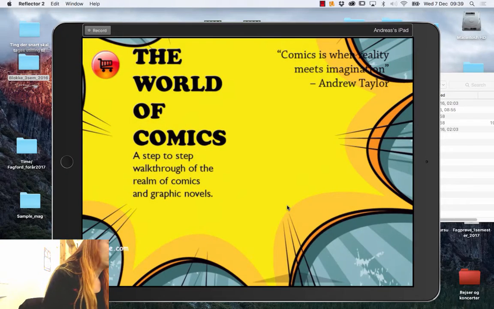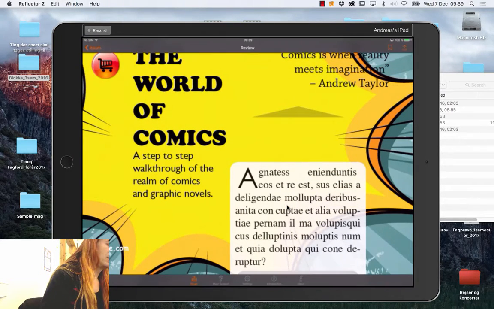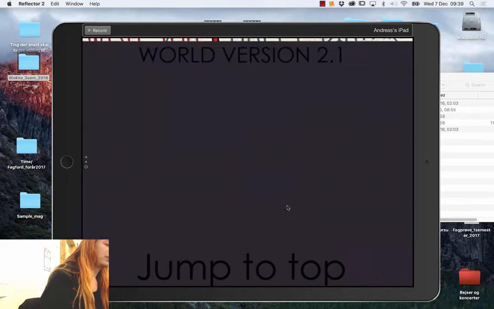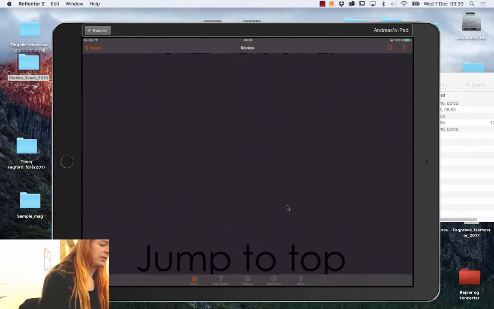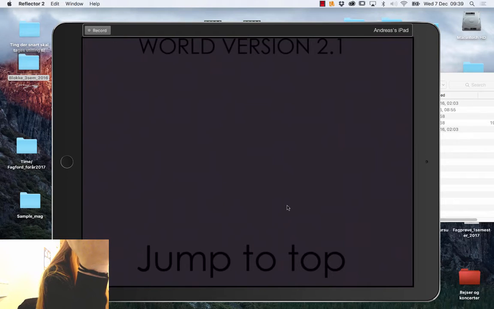And then I'll flip to page 3. And you notice actually that my page, when I go to it, is black or gray. That's because we've set the background color of our document, if we're not using a picture, to be dark. But okay, you can barely see it, but it's there, the jump to top.